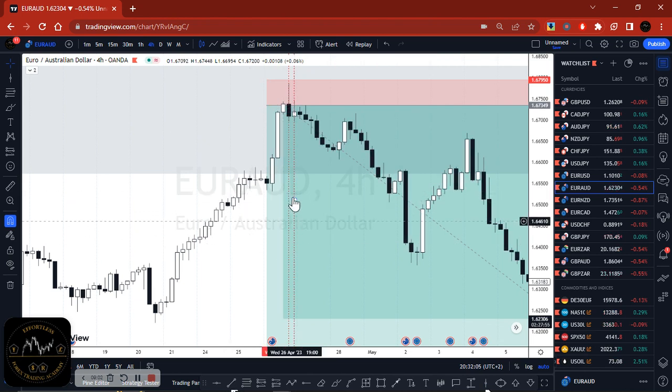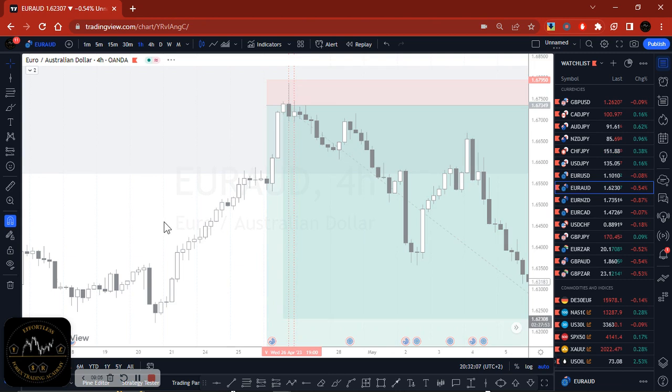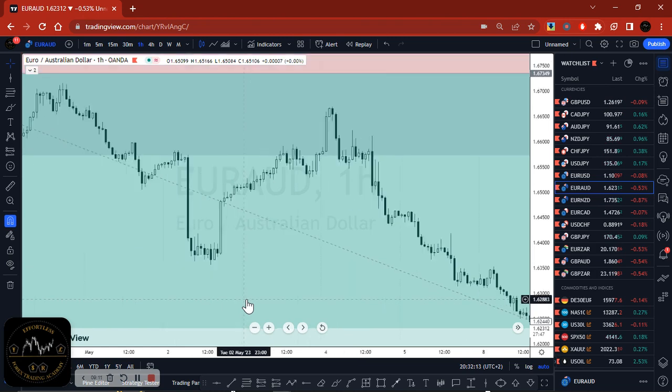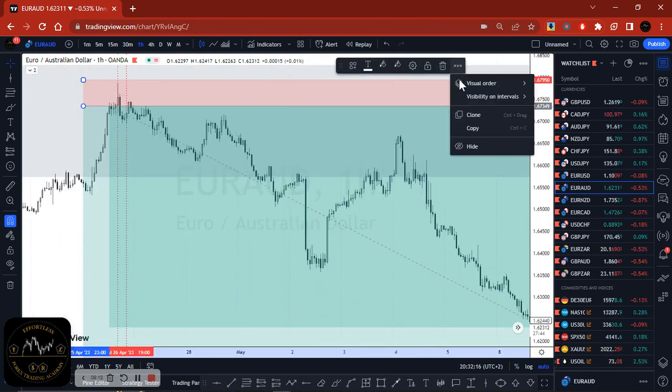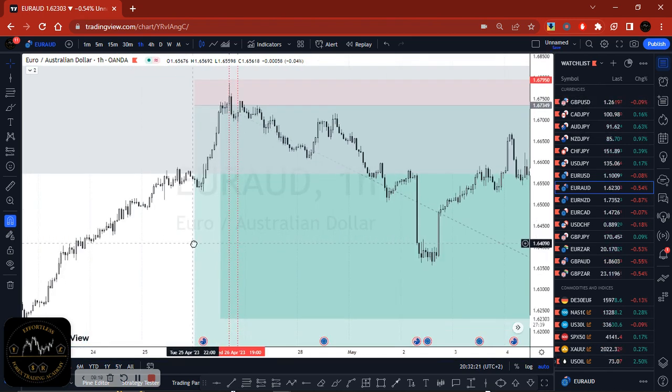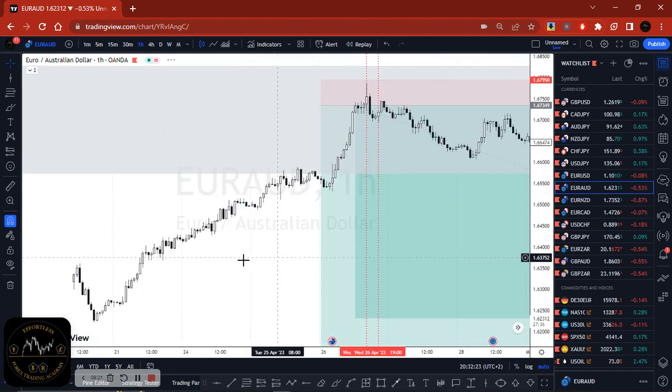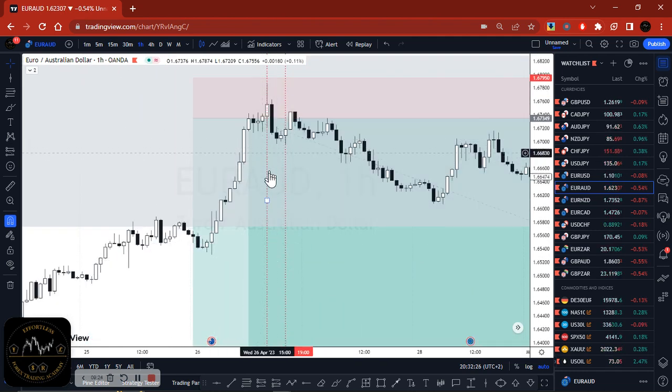I hope you guys can see these red vertical lines that I have here. If I go into the 1 hour, remember I said I used the 1 hour as my entry time frame. As you can see, this first vertical line is when the 4 hour candle opened, which was around 3 p.m. South African time, because it's an hour earlier. Usually it's at 4 p.m., but it's an hour earlier now, I can't remember if it's daylight savings time or something, but it's that transition period.